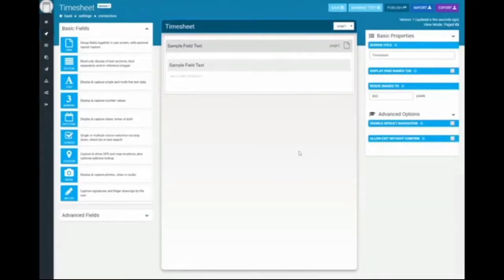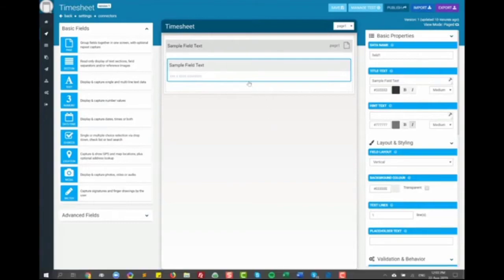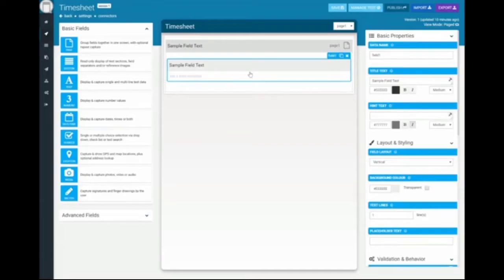The Form Designer's got a lot of things going on, but you can split it into 3 basic areas. On the left-hand side is a list of all the possible field types you can add to your form. In the middle is a preview of what the form's going to look like. And if you click on any of the fields in the preview, you will see the properties or options available for that particular field. The Form Designer has given us a sample field already, so let's use that as our job number for this timesheet scenario.